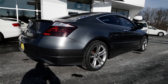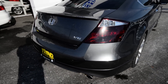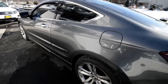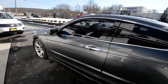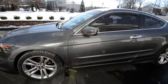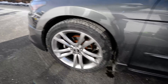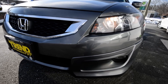This has to be one of the sharpest Accord coupes that I've seen come through our inventory. It's got the factory ground effects, the lower body kit, and it also has these really nice 19-inch alloy wheels that are a little unusual for this Accord, but they work very nicely. It's finished in polished metal, and you can see the lower side sills there and the lower front pieces.